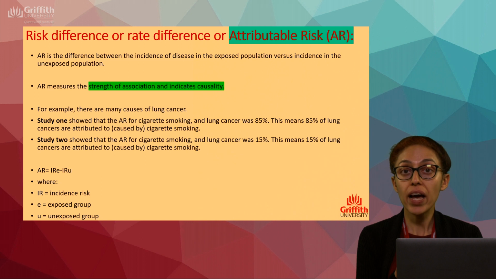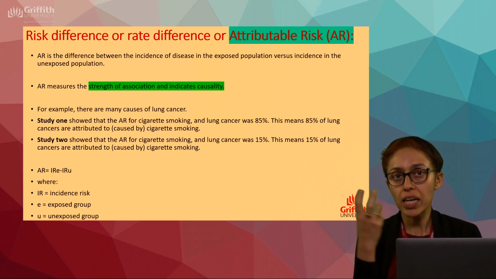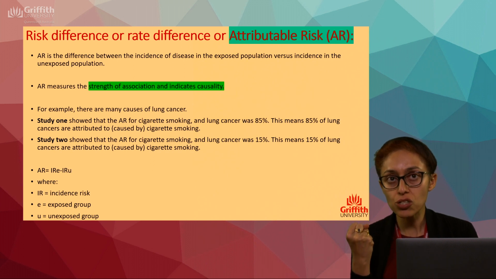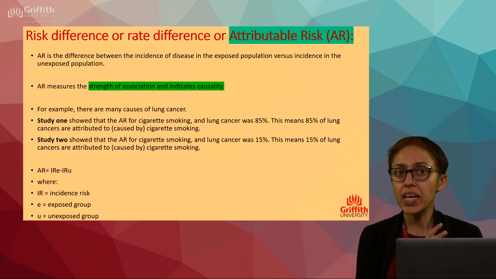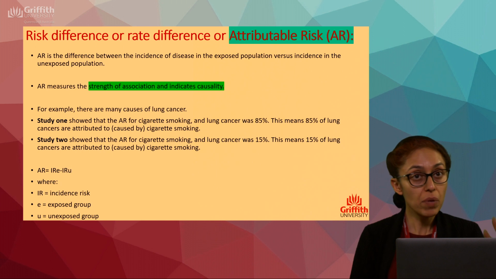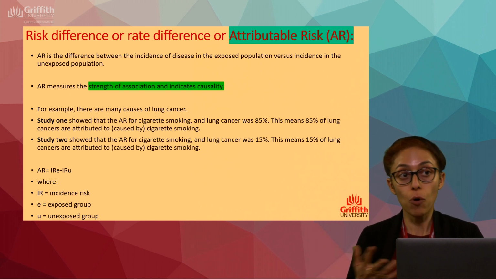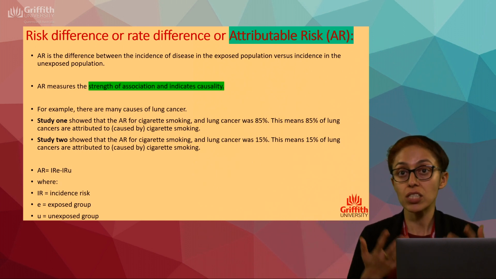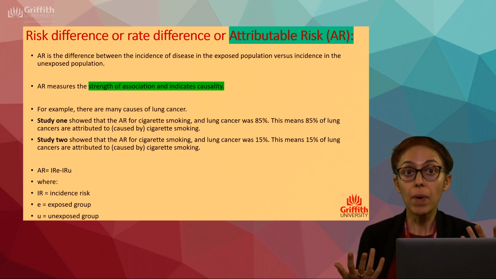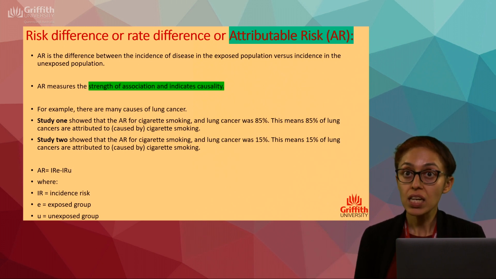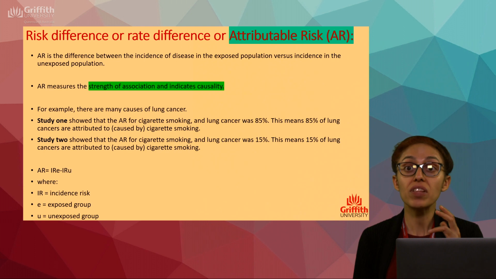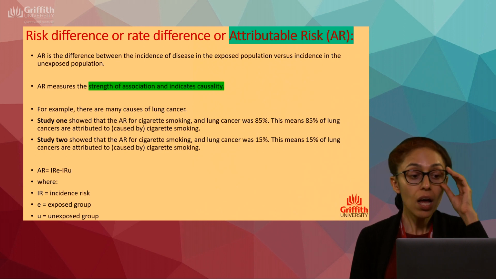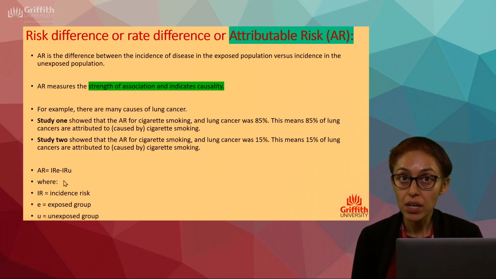So that is why smoking as a cause of lung cancer is a very big thing in study 1, strength of association, versus it is not the biggest cause in study 2, because the populations are different, where they are living, the characteristics, so many things are different. But this is what attributable risk does. It gives you an indication of the strength of the association. The formula is very, very simple.